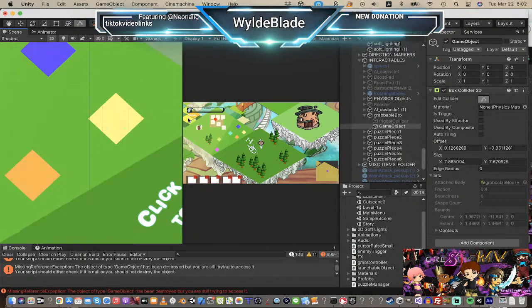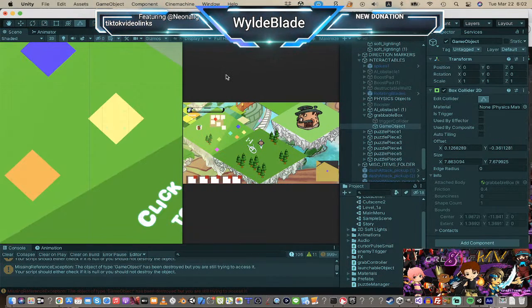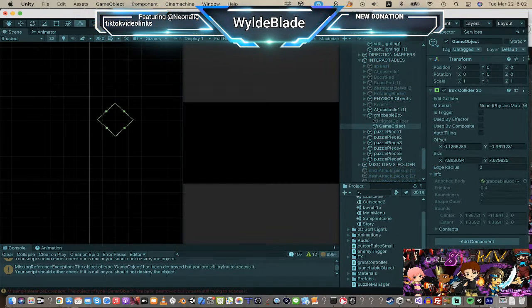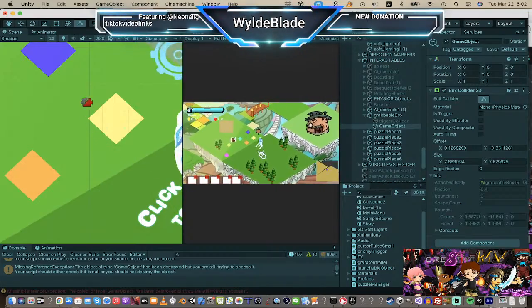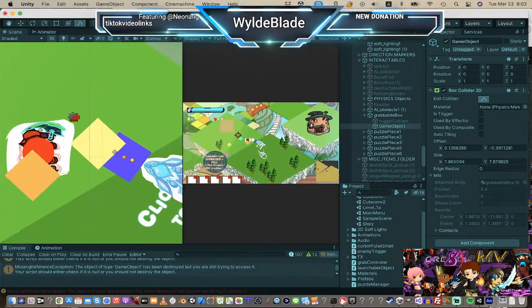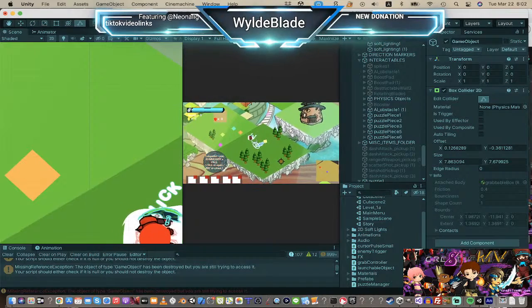Maybe something like that would work. Because I do want these to be able to stay within certain bounds, so I might not want them being able to pass through walls or whatnot. Okay, wrong one.